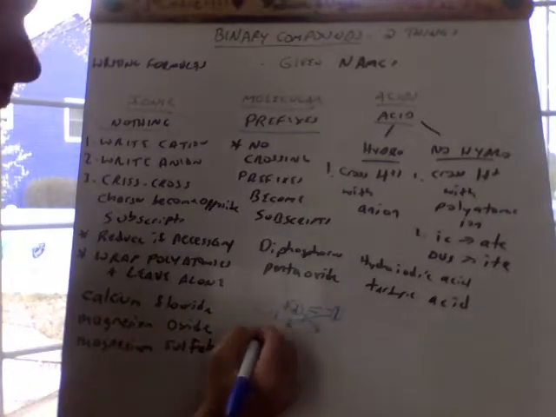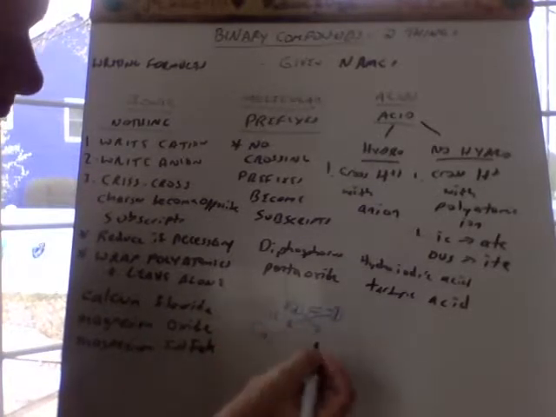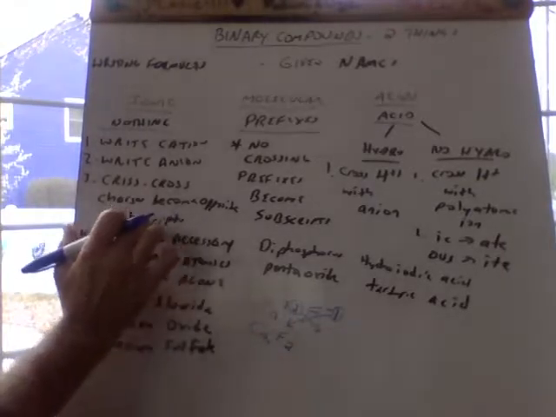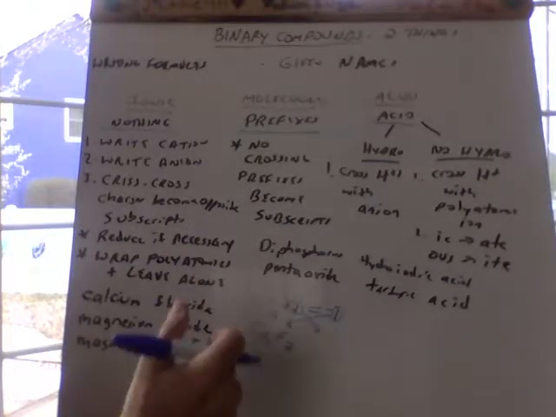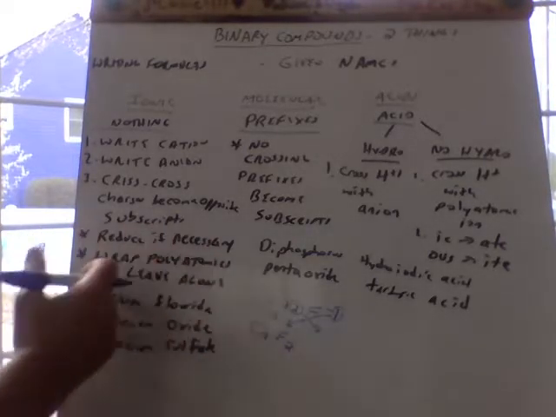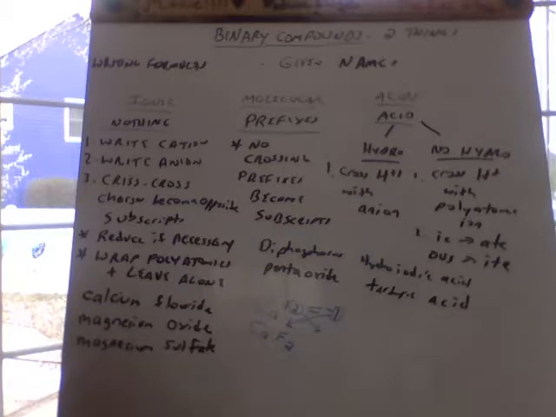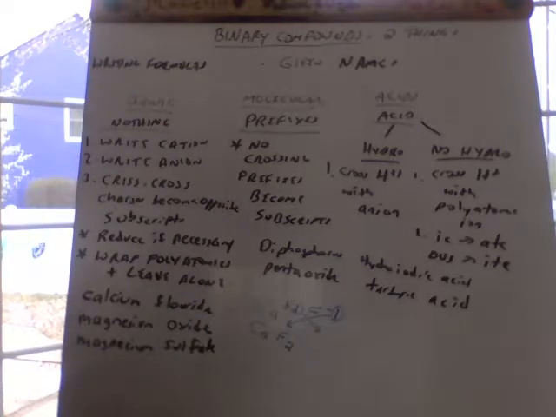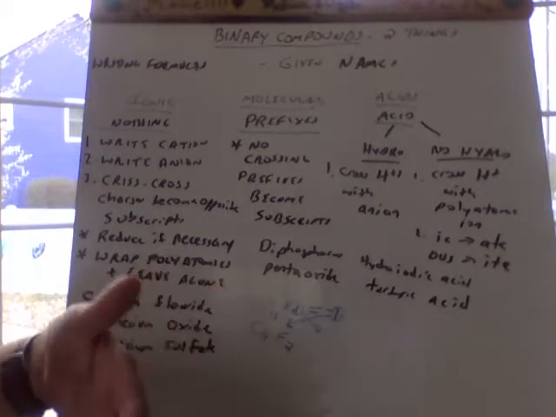All right. So the Ca gets a 1, which we don't have to write, but I'm just going to do it for now. And the F gets a 2, which become subscripts. And that is my chemical formula. The chemical formula for calcium fluoride is CaF2. Again, we don't like to write the 1 because we're lazy, just like you guys are. We're seriously lazy. All right. You have a couple rules. Reduce if necessary. Because if you think back to putting the two ions together to make them happy, sometimes 1 and 1 makes them happy.